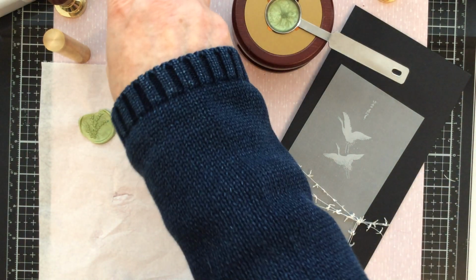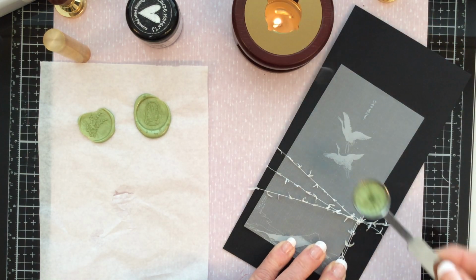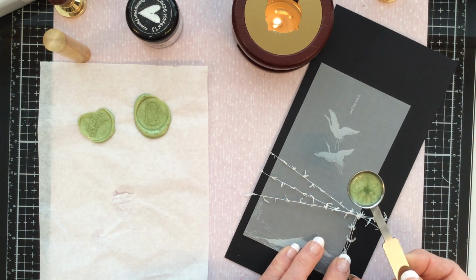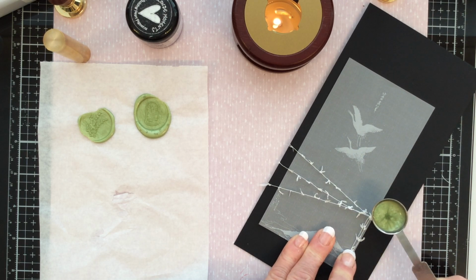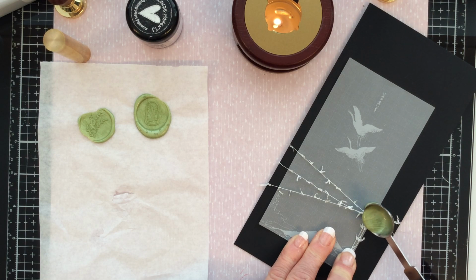Okay, so I'm going to use the starburst on this one. So I'm going to go for it. So fingers crossed. I hope you can see what I'm doing. So I've got my piece of vellum behind my thread, and I'm just going to pour over my thread.